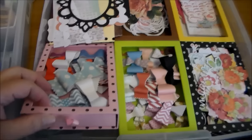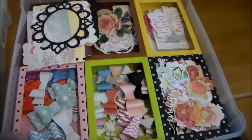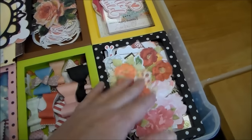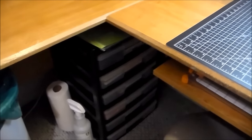And then the next one down is a container where these Petaloo flowers came in — they're little drawers with an acetate window to them, which I took out. I use these to keep Cameo cuts separated. So when I'm working on a project and I have extra cuts, I toss them in here because I use them for other projects. When I'm doing a random project I'll go through here and see what I can use. The other two down there — one I use to hold clay making material and the bottom one has a project I'm working on in it.